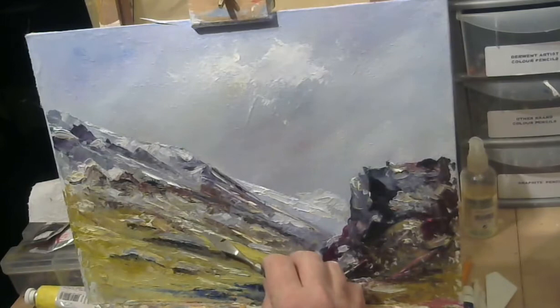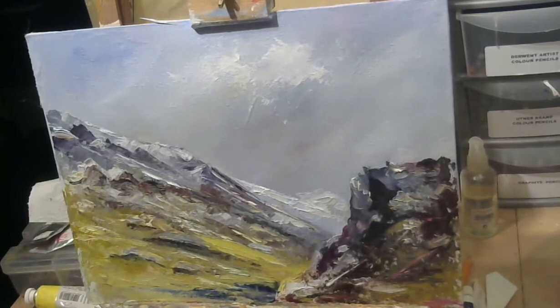Right. Now what I'm going to do there. Twee it might be. But I'm still going to do it. Oh, wait a minute. Have I got a little brush here? Yes, I have. That'll do.